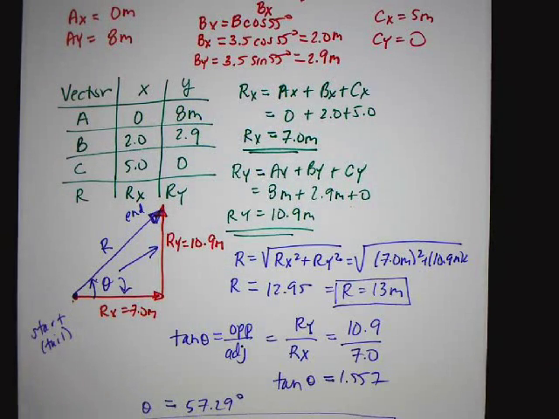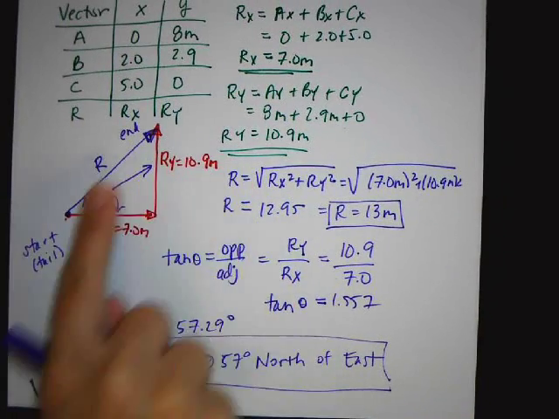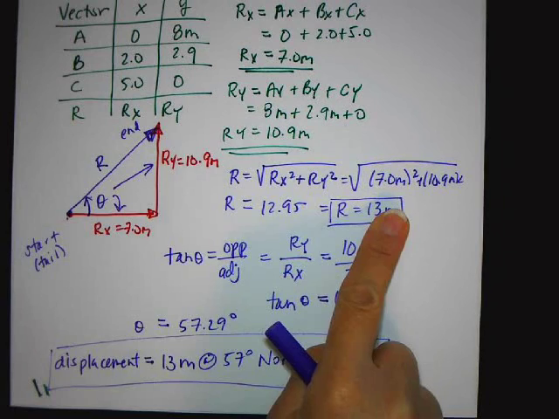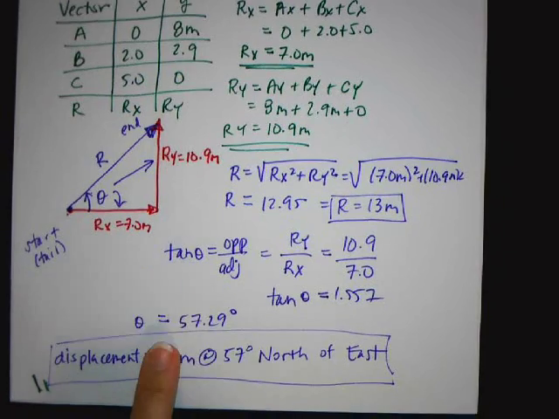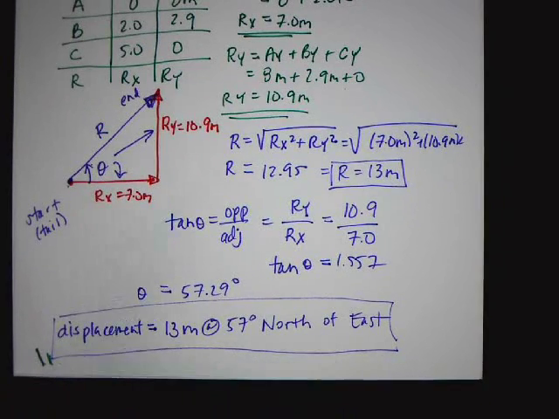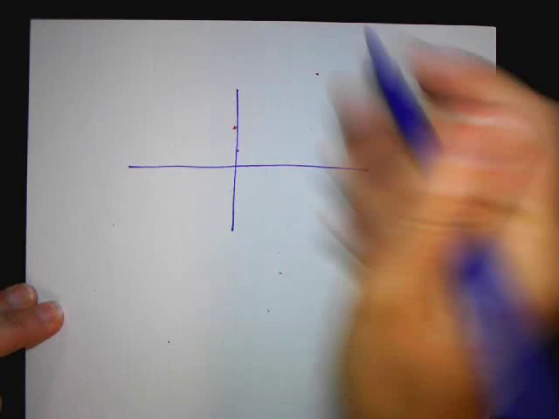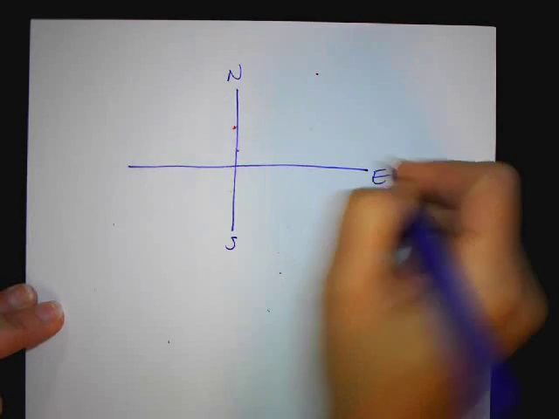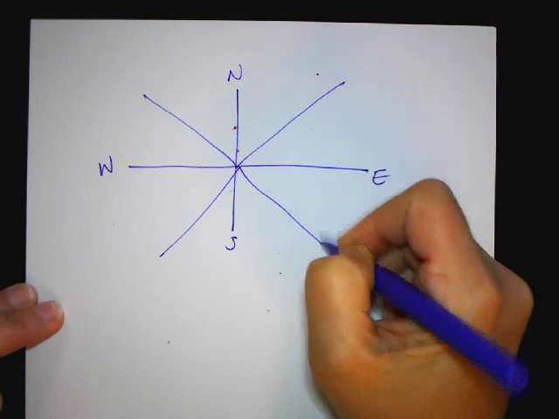Now this one happens to have north, south, east, and west. Let's just look real quick that we understand the difference. So if I have north, south, east, and west, when I'm measuring an angle, I can't measure an angle from nowhere to somewhere else. So whenever I measure an angle, it always has to be from one direction to another. So if I was measuring the angle here, it has to be from a direction going somewhere else. If I was measuring this angle here, it has to be from a direction towards somewhere else. So this one is north of east. This is east of north.